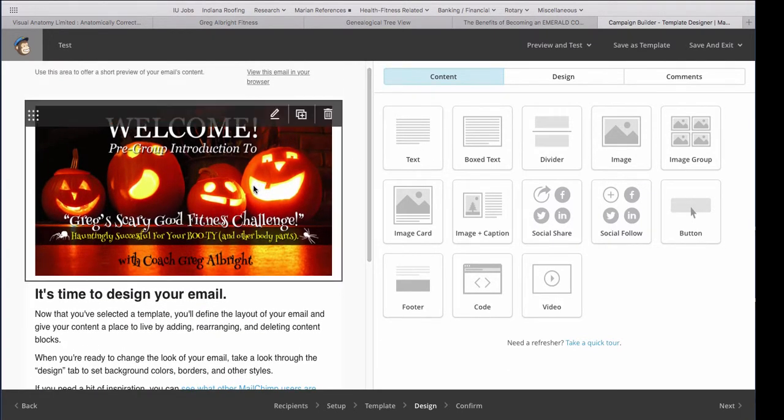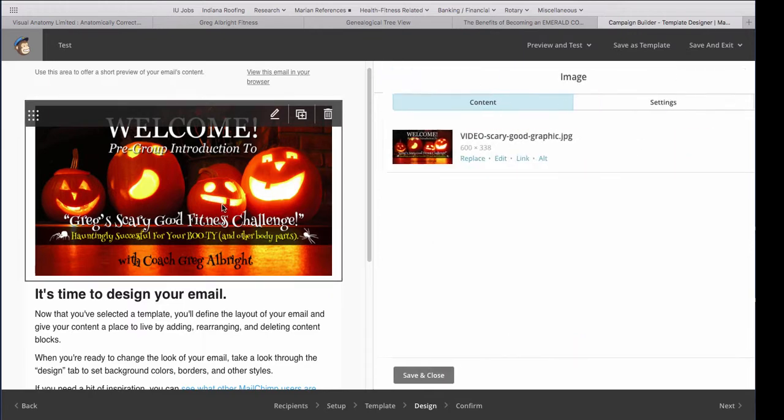And then here, these images, I'm going to tell you this now. Hopefully you'll understand it. If you don't, it's not a big deal. But these images look the best if they are 600 pixels wide by any measurement deep. This, I believe, is 600 by 200 or 300. But 600 pixels wide is a perfect width to fit on browsers and phones, etc.